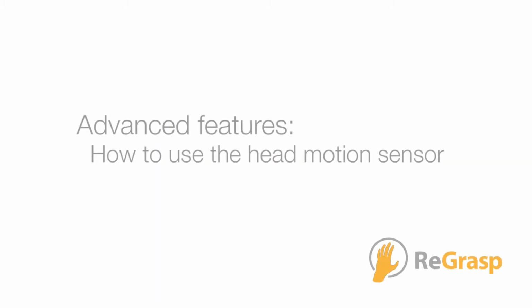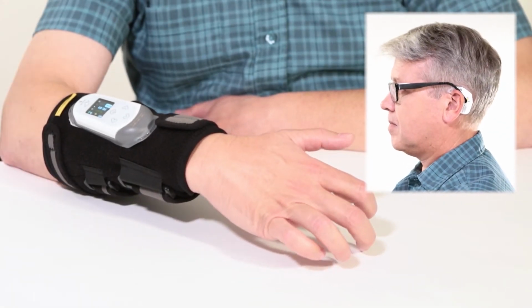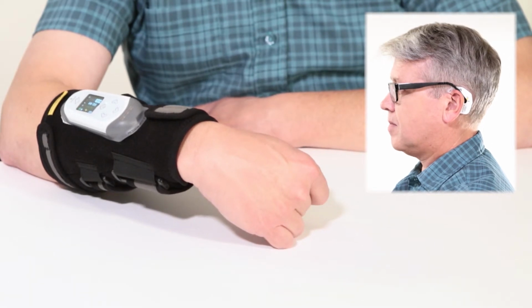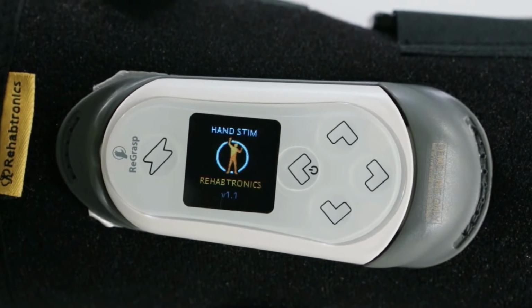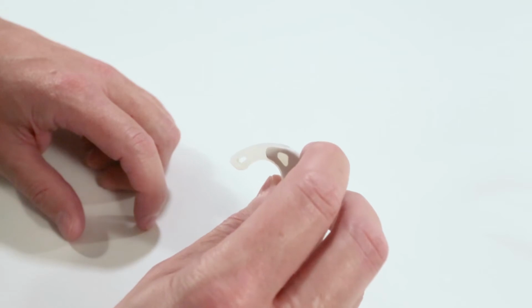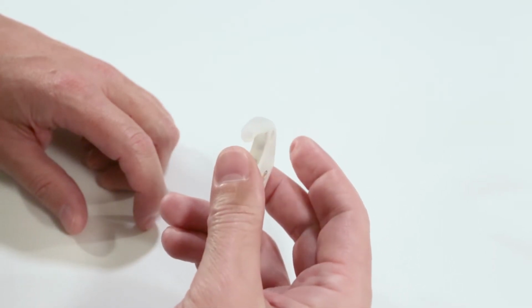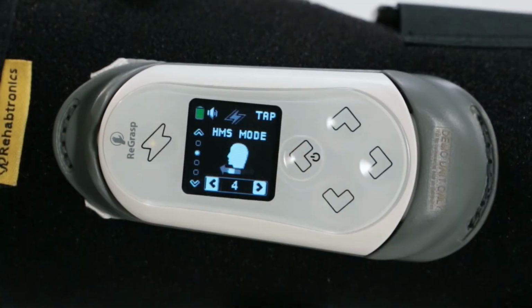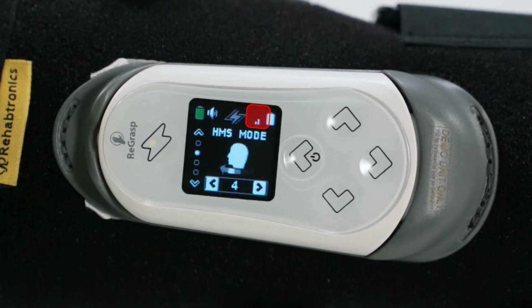In this video, we'll learn how to use the head motion sensor. The ReGrasp comes with a head motion sensor earpiece that can be used to control the stim unit grasping function of the ReGrasp. With the stim unit on, activate the head motion sensor by pressing the power button on the top of the earpiece. Once paired, the head motion sensor will show a green light, and the stim's screen will display a check mark as well as an antenna signal in the top corner of the screen.